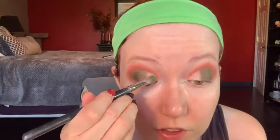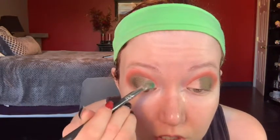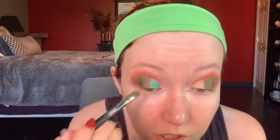Okay. Now we are going in with Just My Luck from ColourPop. And I'm going to take this big Banks shape. And as you can tell, I do dip into that quite a bit. I love this shade. Ooh, that is so pretty.